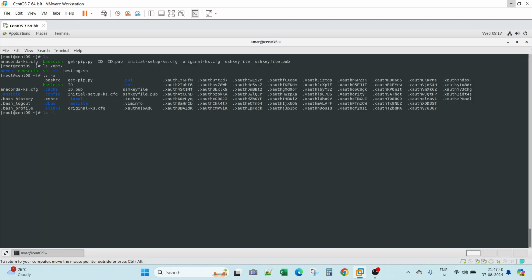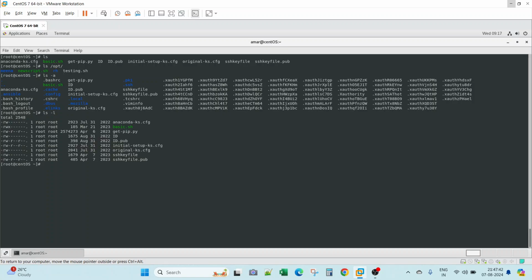Hyphen l means long listing. So it will list the set of permissions and the links, along with the user, group and the size of the file, along with the date and all these details. If you want long listing, you should use ls -l.